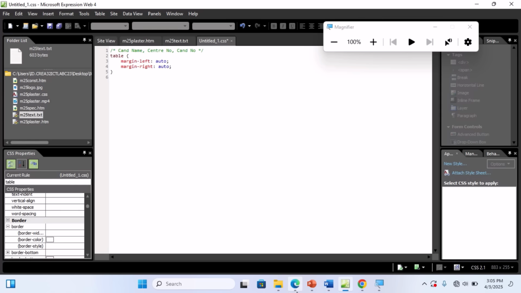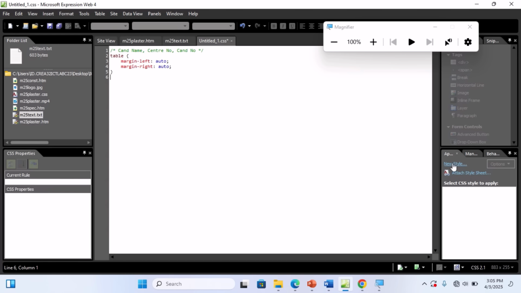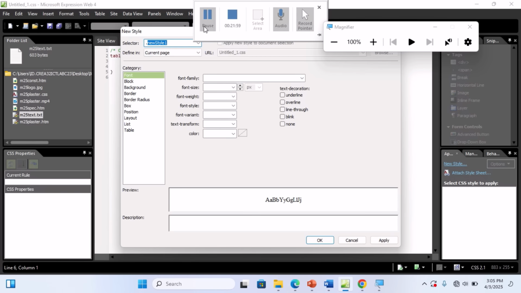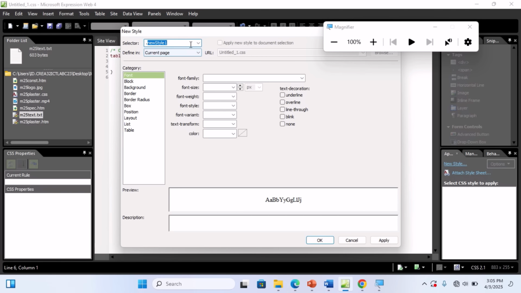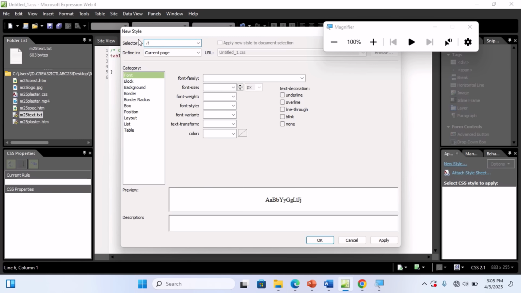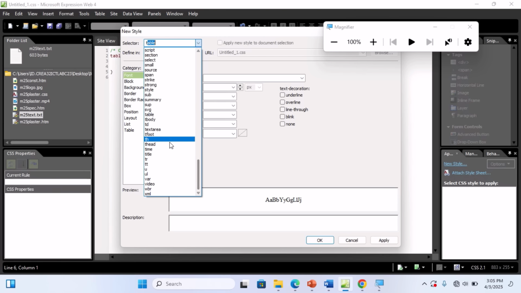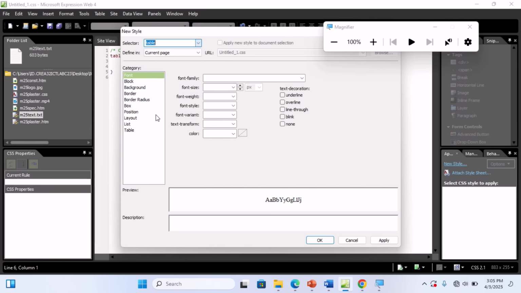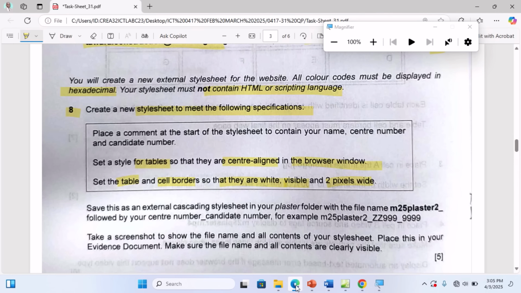So you come here and go to new style, so you pick table, that is table, comma, since you have two selectors, table, comma, then TD.